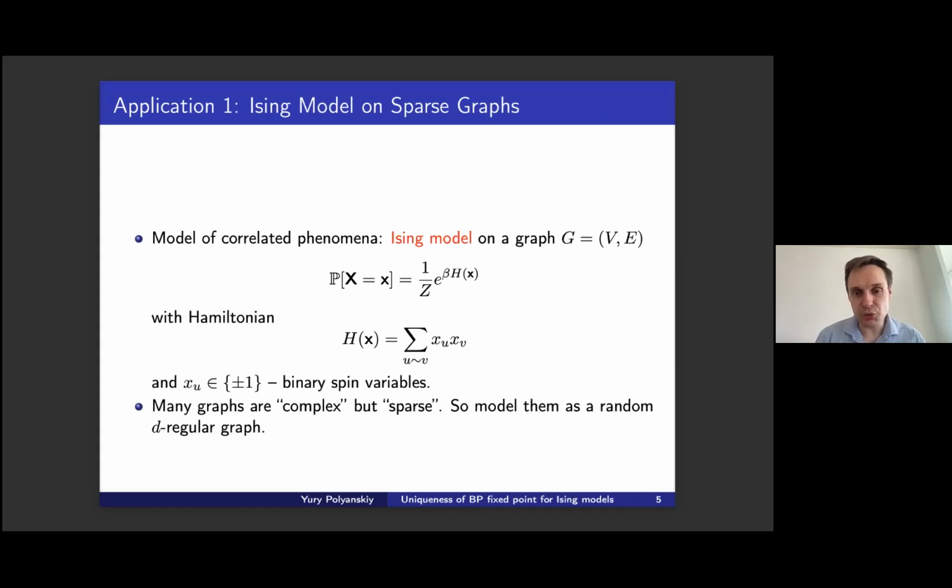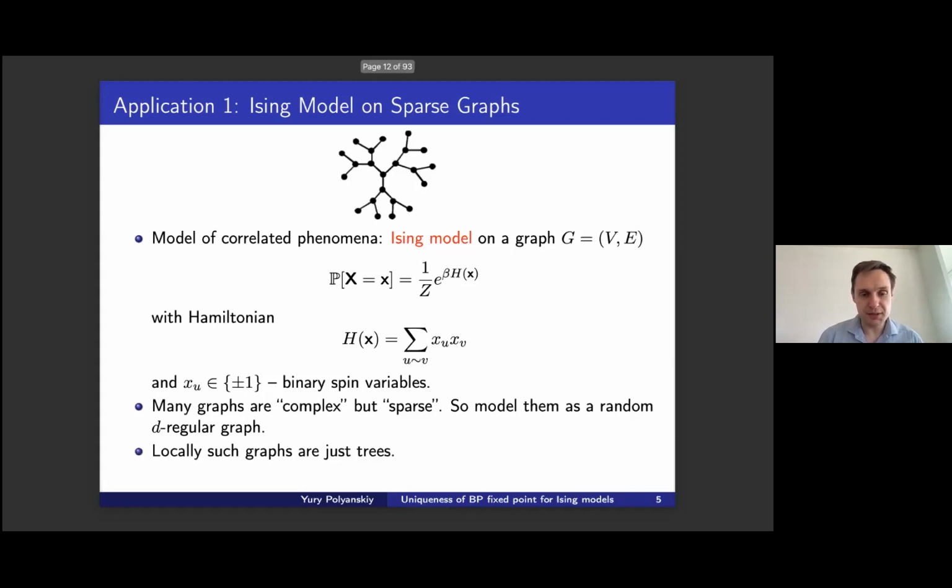And they started studying the Ising model on random sparse graphs. Now, one thing we need to know is that a random sparse graph, a fixed degree graph, is locally tree-like. If you have n vertices in the graph, then the log n depth neighborhood of this graph is a tree with overwhelming probability. So that's why, if you're interested in studying the Ising model or Gibbs measure corresponding to the Ising model on a graph, instead of studying the random graph, you can study a tree.